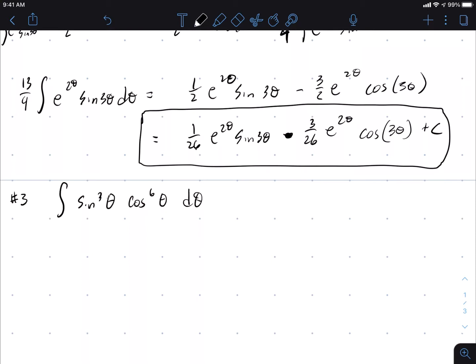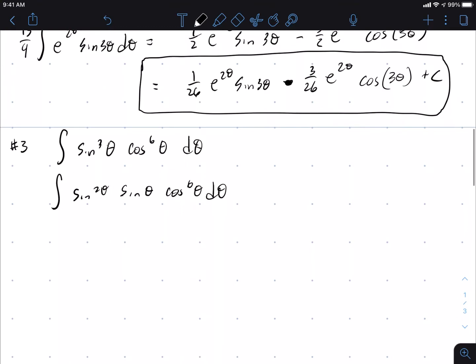So if we break it up, what are we going to do? How do you want to do it? We break up the odd sine function, correct? You get a sine squared and then sine. Correct. So we should get this. And now what? Can we break the cosine to the sixth into the cosine squared cubed, I think it is? Well, we could make it even easier than that.